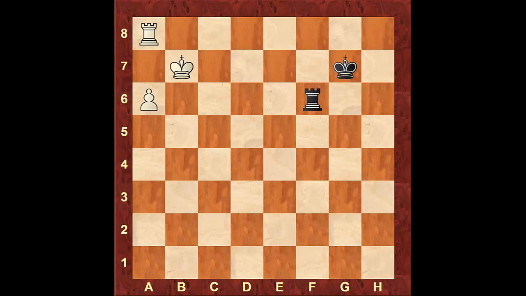So after rook to f6, white has the tempo that he needs to get his rook out, so he's going to move the rook to c8. After rook to f7, this game is over. After rook to c5, white shelters from the checks, and now black is forced to take the rook. After white captures back, there's nothing that will prevent him from pushing the pawn and winning the game.